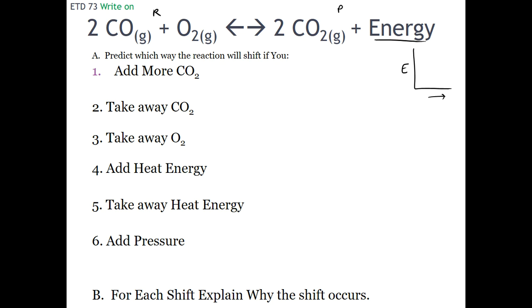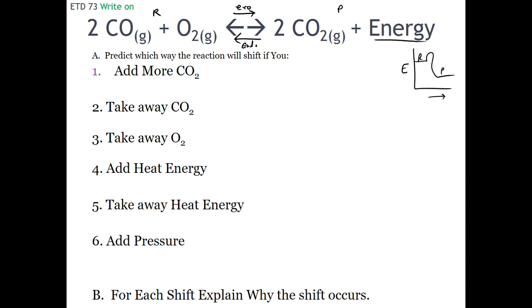So if I look at this, is this a forward reaction? Is this an uphill or a downhill battle? Well, energy's coming out, so that means it is being released. So the forward reaction is a downhill battle, or what we could say is it's exothermic, right? But we know that all reactions can go both ways, so the reverse reaction requires more energy, activation energy, to get in. That's what this energy is for, so that's the endothermic reaction. Always think about the energy first.